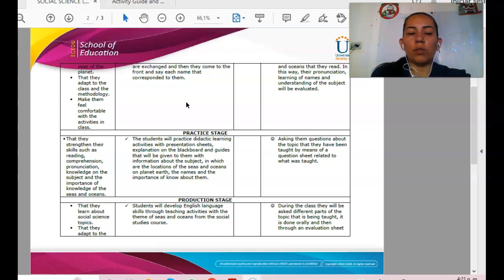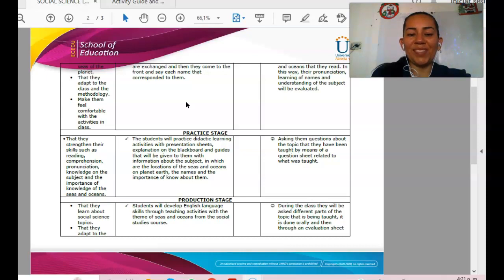Conclusion about this topic. I conclude the lesson plan is based on activities with appropriate learning strategies and a way to learn a subject that is clearly guided and adapted to the needs of the students. The development of the class gives fruitful results, which are reflected in the participation and adaptation of the students in the class.